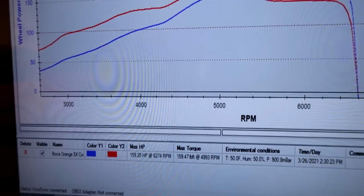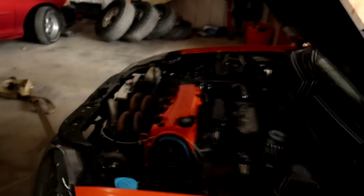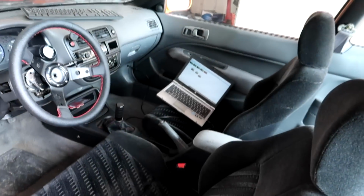But 160 horsepower on the first run. I really didn't even touch it from the base map that was on here, or from the tuning that was on here the last time. So we're going to go from here, and it's on 7 pounds of boost. So little single cam, we'll see if we can get some more power out of it.